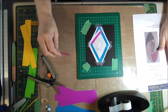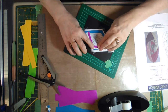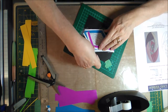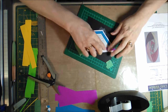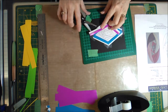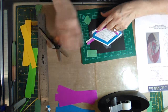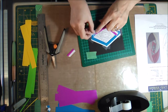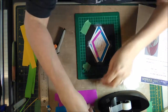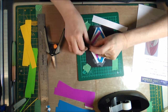So now we need to do number 6. Number 6 is right here. Keeping it on the line. Now I know that going around the way I am, to you, this looks like another diamond, but it's not. There. It looks like the diamond shape on this side right now, but it won't when you turn it over. So now number 7, and see how I said some of the numbers can be a little wider.